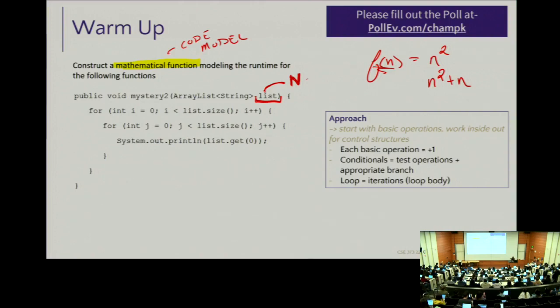So n really equals list.size. And f of n should tell me how many instructions, technically how many clock cycles of code, this is going to take in order to accomplish its task.